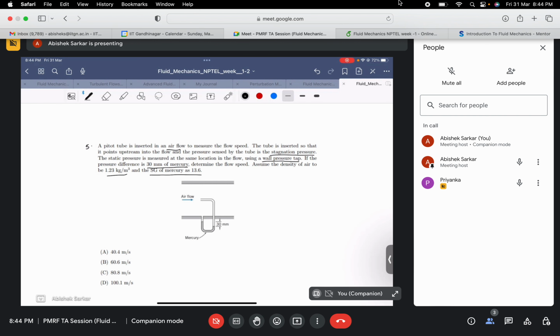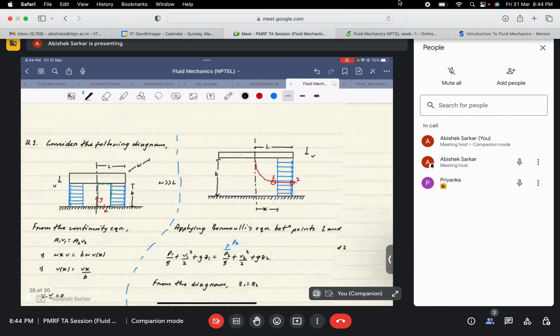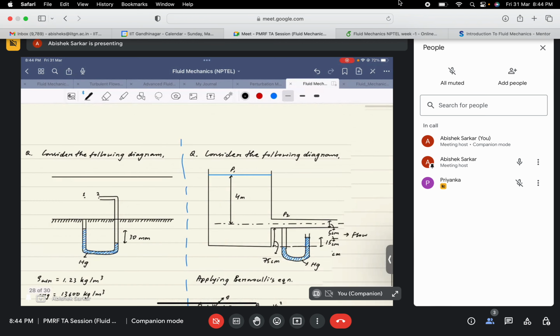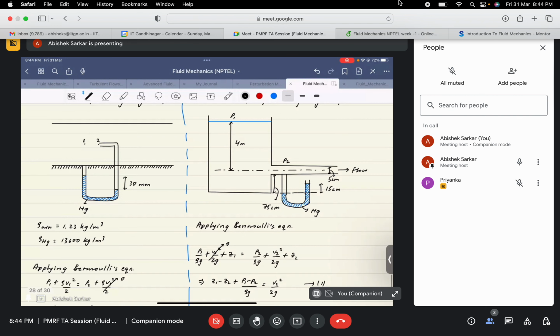So 80.8. Yes. I guess I don't need to tell how you obtained it. It's very simple, right? But since others may not know, I will quickly go through the solution. There are no rigorous calculations, just a two-step calculation. So this is the diagram. I'll revisit it so that others can refer to the video for solving if they do not know.